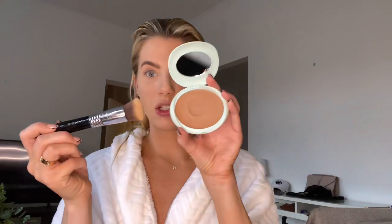So now I'm going to contour. So I'll be using, wow, it's dirty, my Tarte liquid or creamy bronzer in the color Breezy. I saw that Champagne and Chanel used this and so I'm like, okay. Sold, done. I've never really used creamy bronzer until recently, but I love it because I feel like it really makes it more glowy versus matte. And I love a good glowy skin because I naturally have pretty dry skin. So I like the more creamy bronzer look.